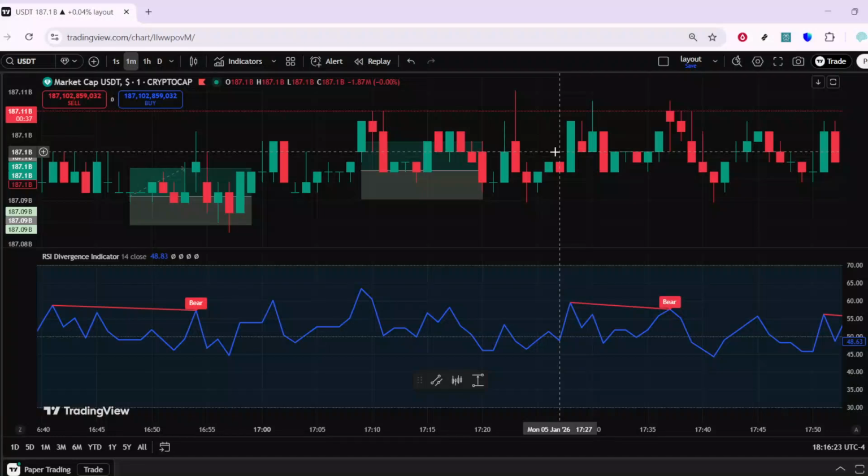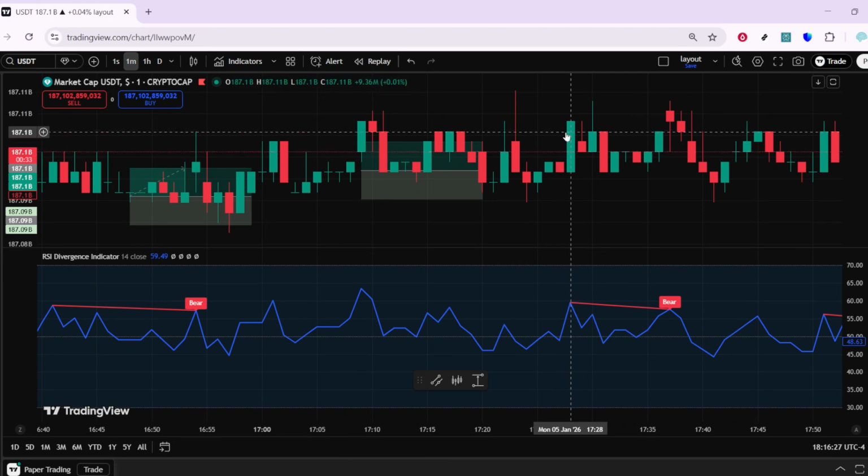In today's video, I'm going to teach you how to use drawing templates on TradingView. If you regularly use the same lines, shapes, or annotations across different charts, templates can save you time and keep your analysis consistent. I'll walk you through saving, applying, and deleting templates so you can build a quick, repeatable workflow.